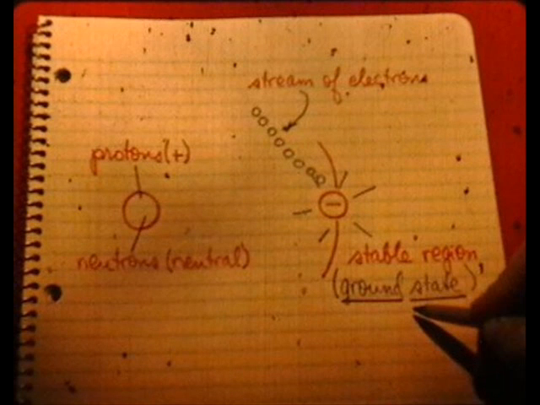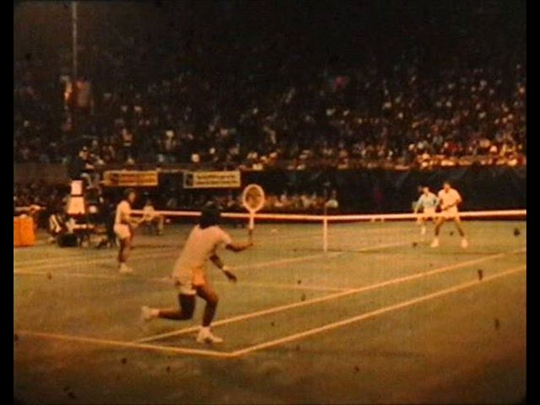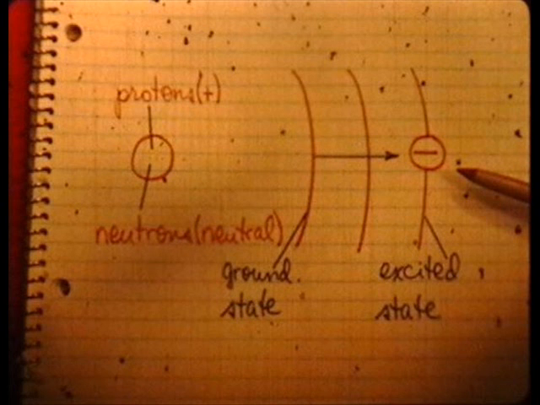If you now turn on a high voltage, which is really a stream of high-speed electrons, you can give the stable neon electrons a real jolt, much as a tennis racket jolts the ball over the net. The electron is no longer in its stable ground state. The electron is said to have been excited and is now in an excited state. This is some specific region farther away from the nucleus than before.